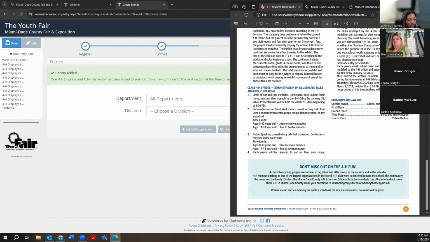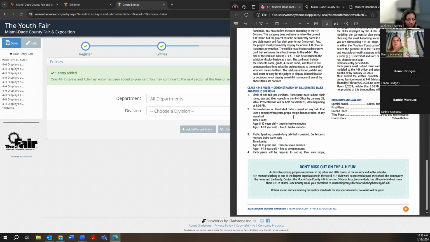So the age groups are here and the times are here as well. If you're 8 to 13 years old, you have 3 to 12 minutes to do the demonstrated talk. And if you are 14 to 18, you have 5 to 12 minutes to do the talk. If you are shy of any of these time frames, so if your talk is less than 3 or 5 minutes, you probably will more than likely get points deducted because you didn't reach the minimum time frame.